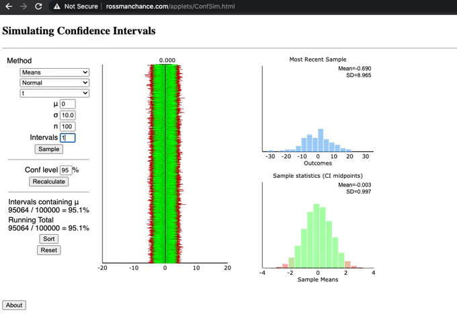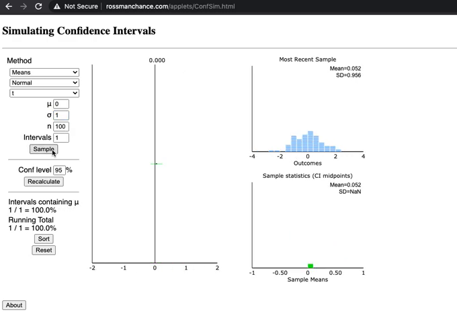Let's go back to 1. We'll do standard deviation of 1 as well. So we got that one right. Out of 10, we have 1 that wasn't captured. So that one was wrong. If we run this 20 times, we'd expect 1 to be off. We have 3 off. So it's much lower than we would have expected.